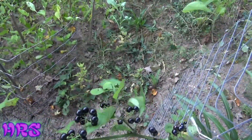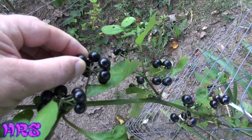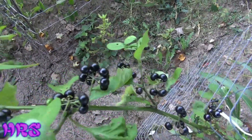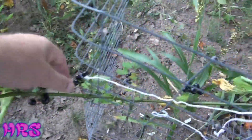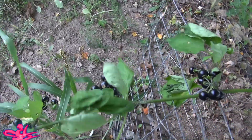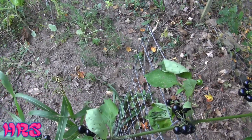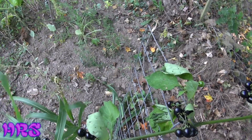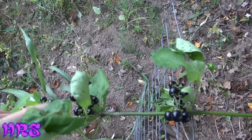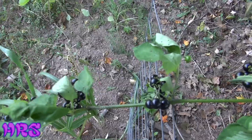I've been waiting probably about a month and a half for these to ripen. One of the ways I can tell they're ripe is I squeeze them a little bit — they feel like a berry under pressure, like if you squeeze it too much it's just going to pop and seeds will go everywhere. They also get very, very black when ripe. If they look even slightly purplish or have a tinge of green, do not eat those — they are not ripe.